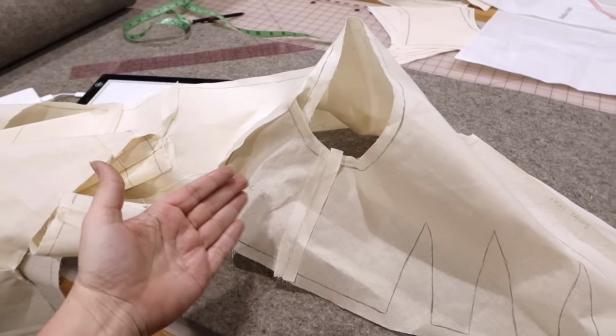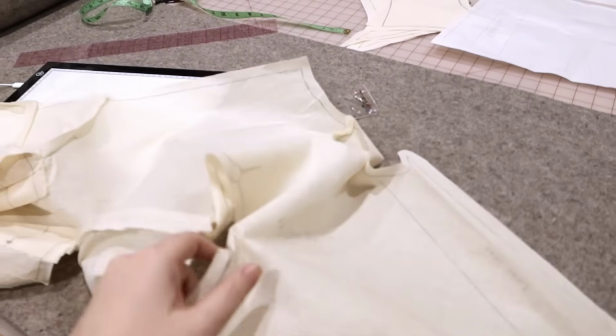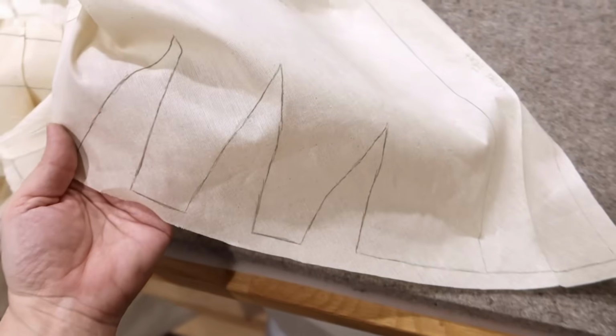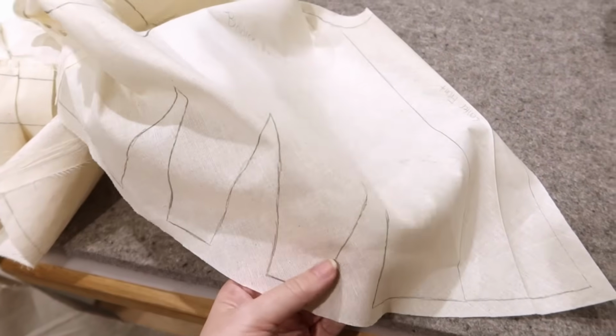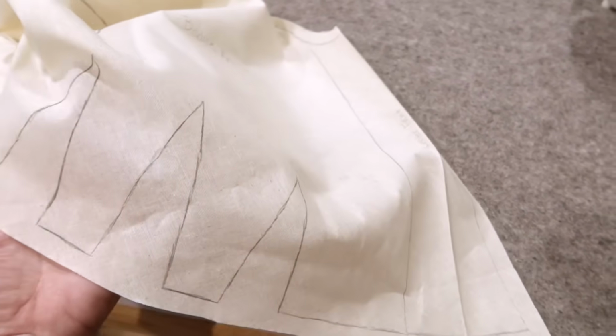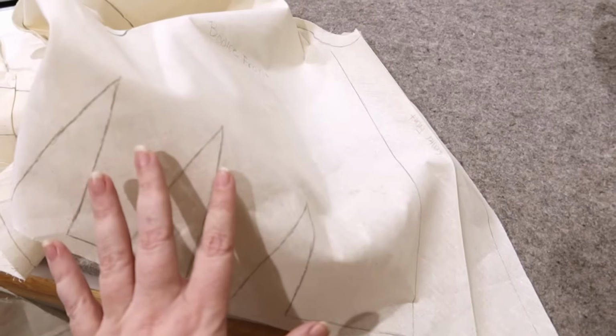Cool. This is the side back, this is the front, and you can see that there's an armhole here, and it is connected way in the back there. I probably should have done these darts earlier, so I'm going to go ahead and do those. I'm figuring out order of operations here, but this is fine so far.